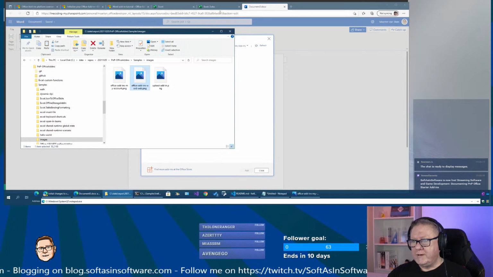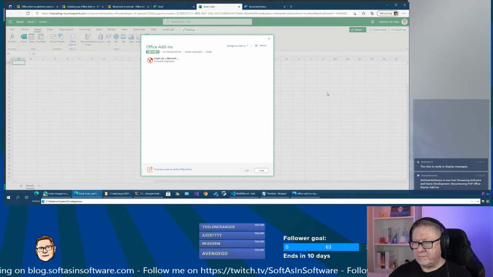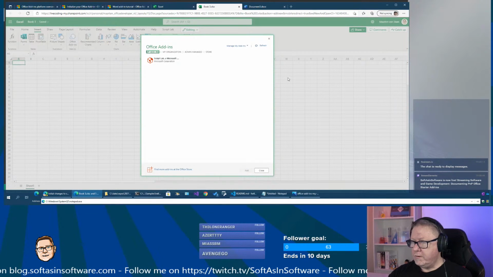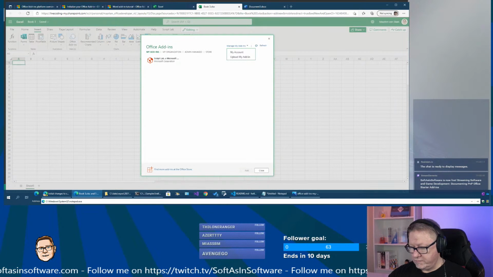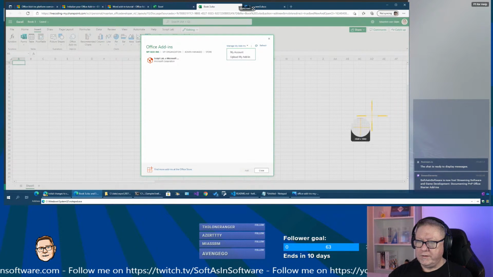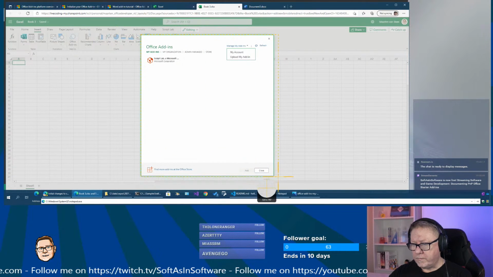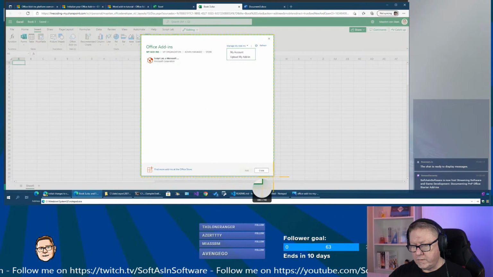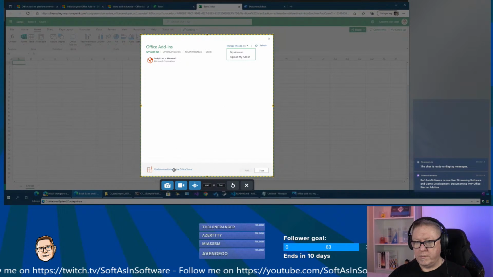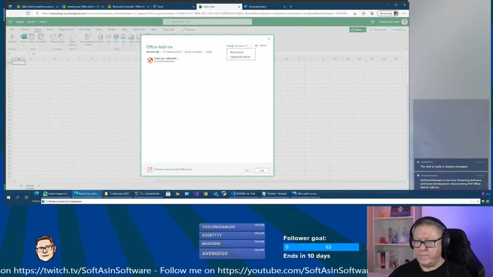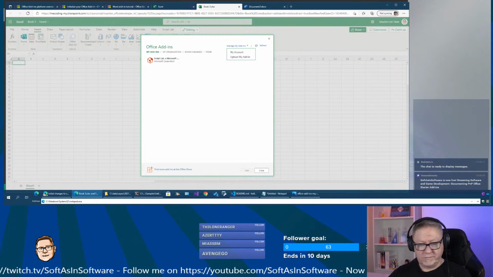Now let's do the same for Excel. Office add-ins. Extend this one. Screen. Copy. Where is it?